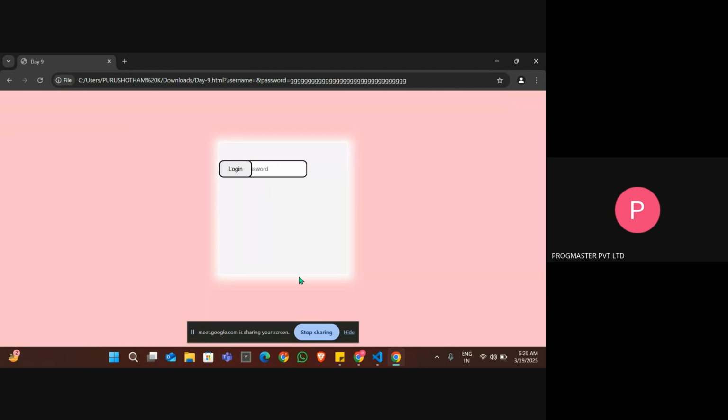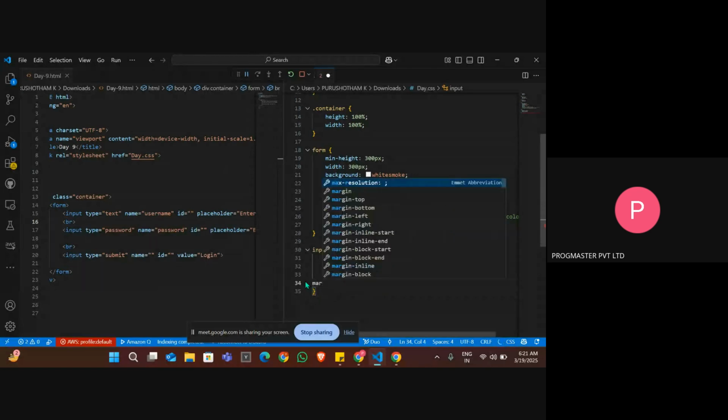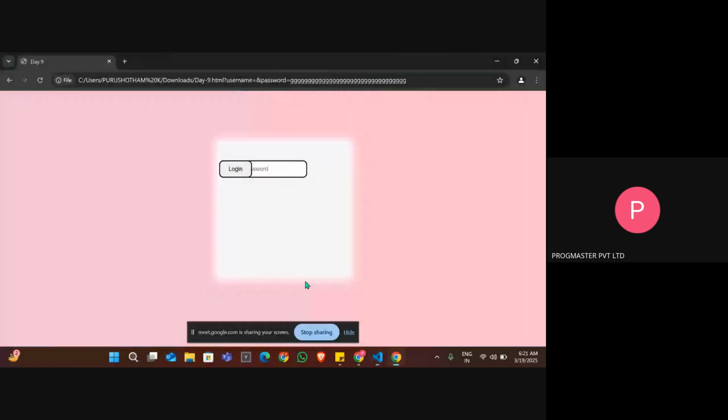This is how it will work, but it is not the right thing, right? So what is the correct thing? You can use a break tag, but in CSS you can also use this kind of thing, simply margin. This is called margin. So you will get space.